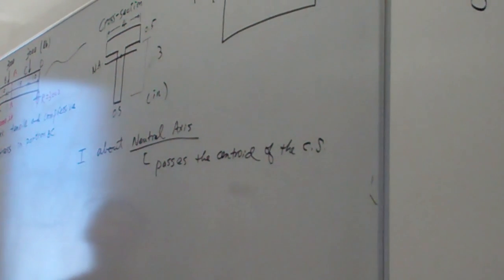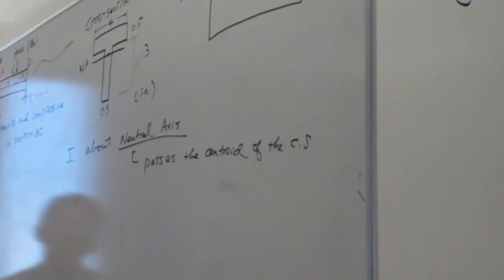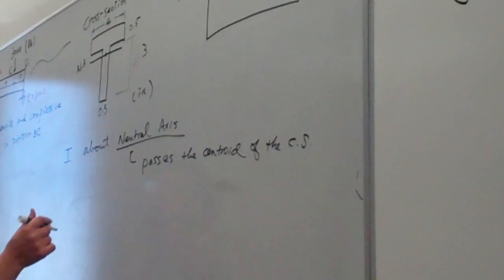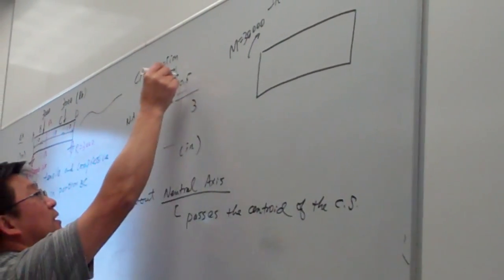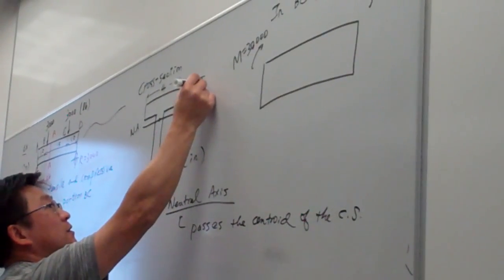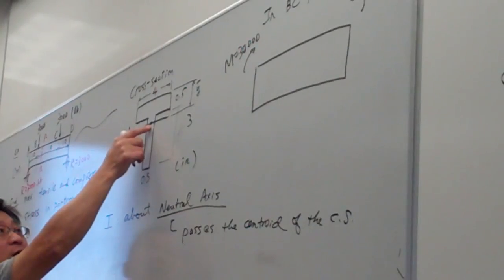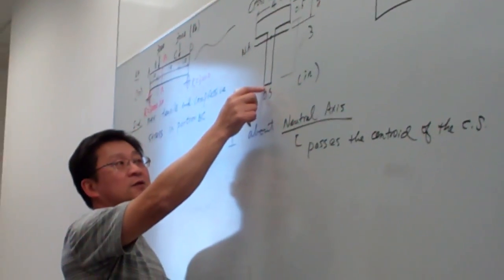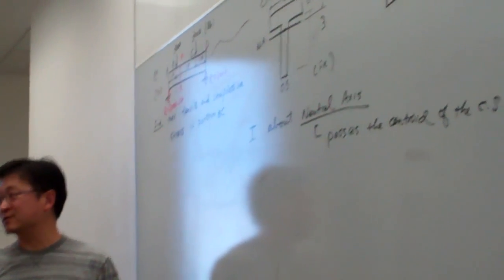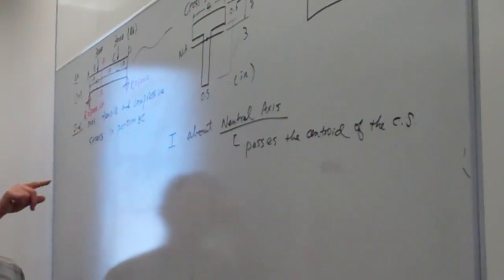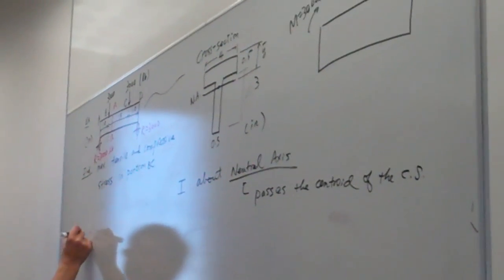And how to calculate the centroid? Here again, that is statics. Let me label certain positions. For example, I pick the measurement from the top to here, and call this Y bar. You can take any reference to measure the locations. You can also take the bottom as your datum. As long as you pick a reference, you just keep it consistent in the calculations. Follow my lecture notes: I pick the top. So the calculation is this.